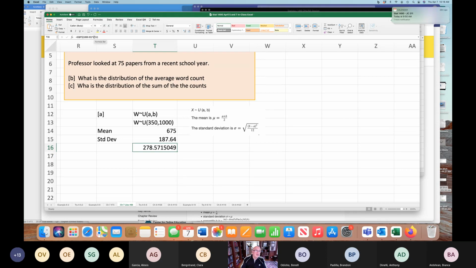Order of operation. I probably want to put another parentheses in here somewhere. Parentheses, because it's dividing 2 by 12, and I don't want it to do that. Still gives me that. What did I do here? B minus A square root of 12. What did I do here? Oh, I subtracted it by 35 instead of 350. That's my mistake. Okay, I get the same answer.